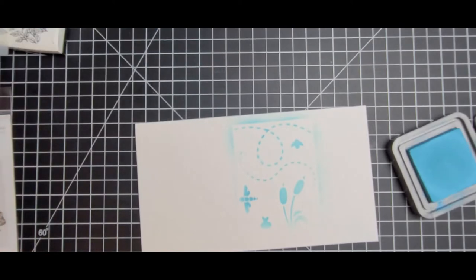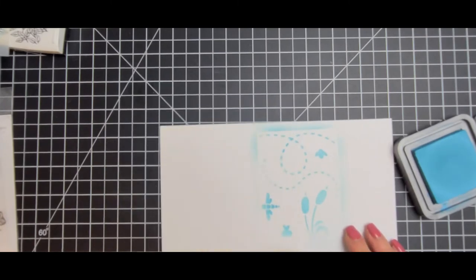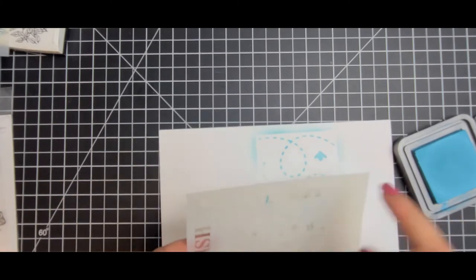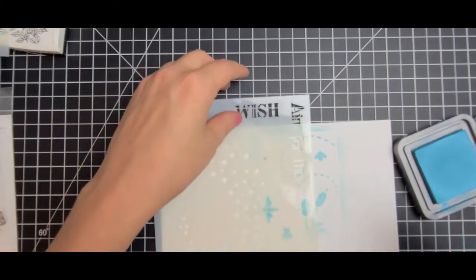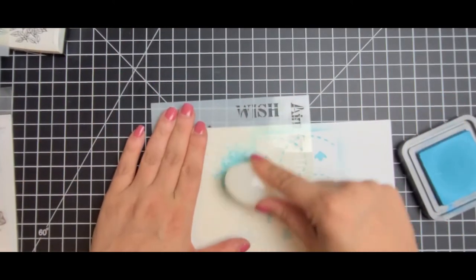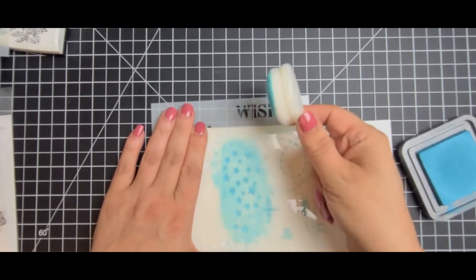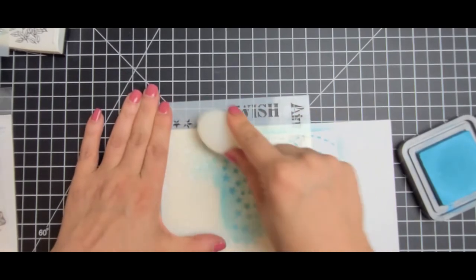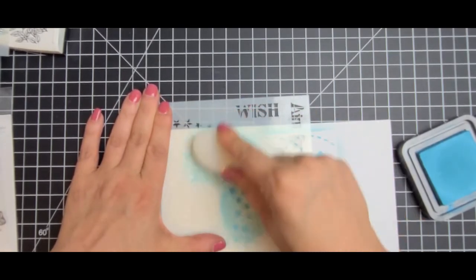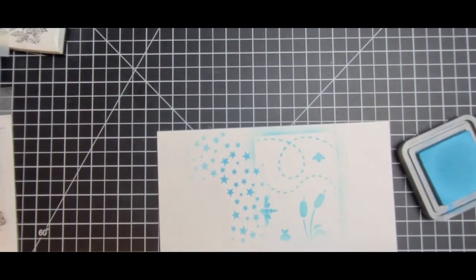I was going to be doing this company spotlight beforehand, but I was waiting for these brushes. I also have the Aim for the Stars stencil — one of my favorites because you have the words 'wish' and 'aim for the stars' on there. Pardon my messy stencil — that's how you can tell I've been using them. Again, I barely touched my ink pad and look at this — I mean, I'm sure I could make this go on for days.